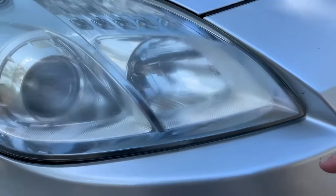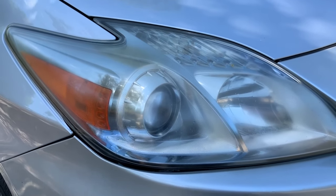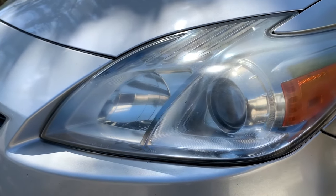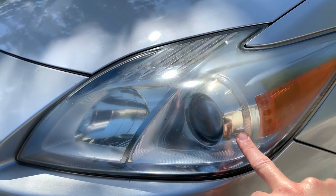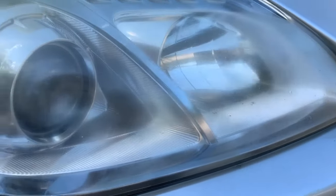You can see this one's got some... it's pretty hazy right here. And like I said, I've buffed these before, so I don't know if I've taken enough of that haze off of them — I've actually messed them up. But we're going to do this kit anyways and see what it looks like. Here's the other headlight. I believe the car's been wrecked because the front bumper looks like it's been repainted. So one of these headlights looks different than the other — I'm assuming there was a front-end collision, they replaced one headlight and didn't replace the other. You can see it's more yellowed.